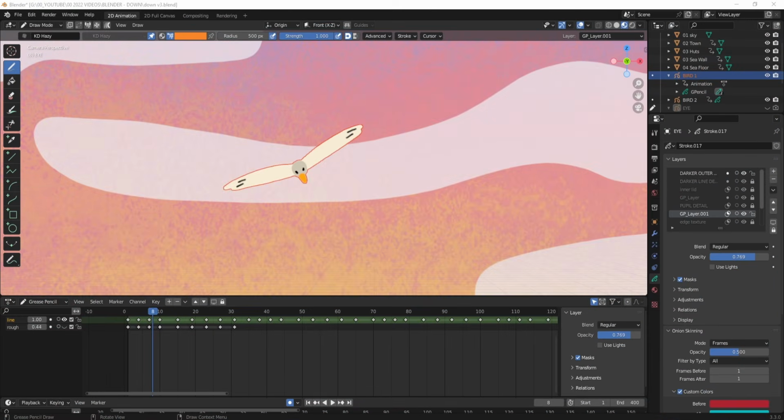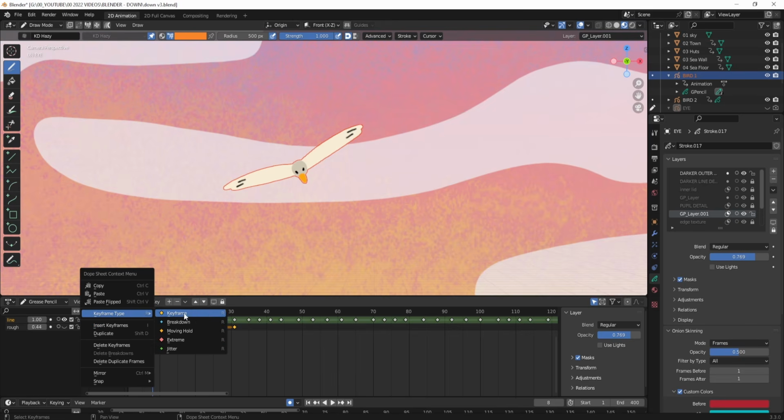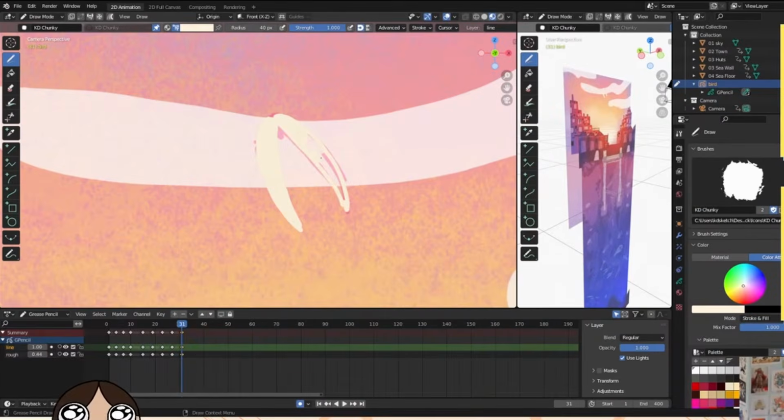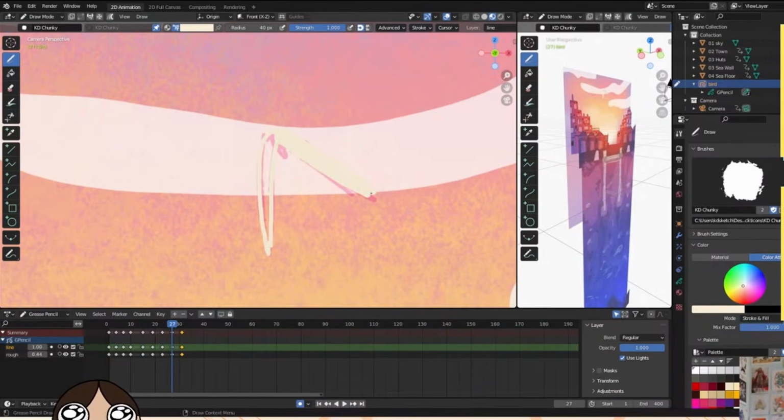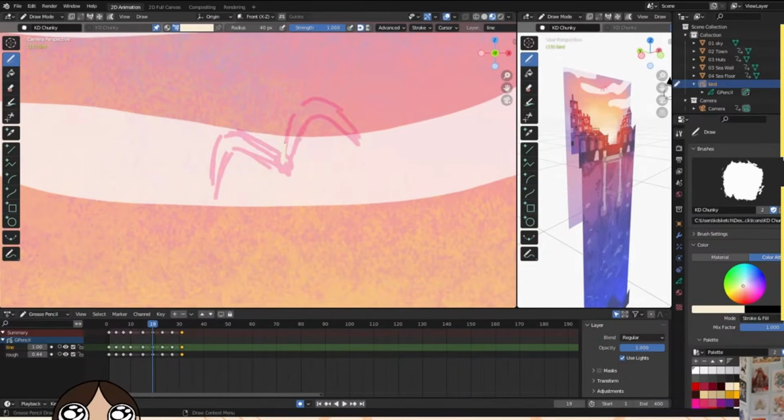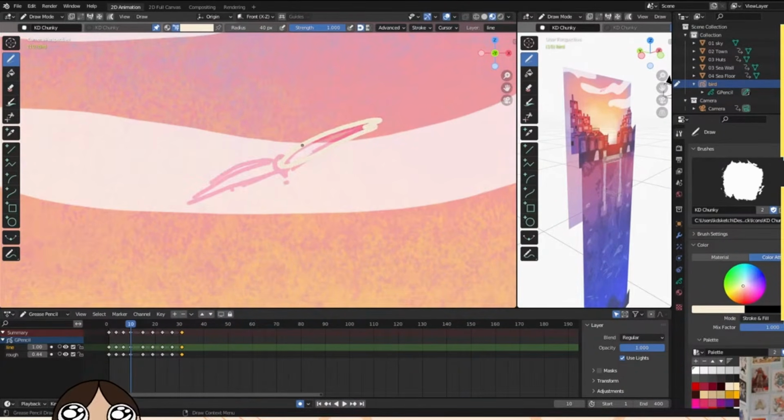If you want to, you can set your frame type, which will color code them. To do this, select the frames, right-click and go to Keyframe Type. I wanted a lineless style for this bird, so with the roughs selected in the Layer panel, I hit the Layer Specials and chose Duplicate Empty Keyframes.